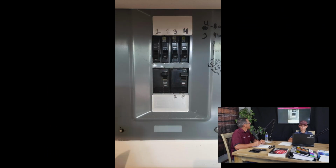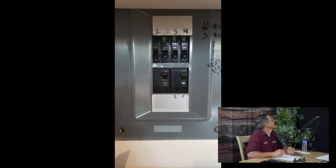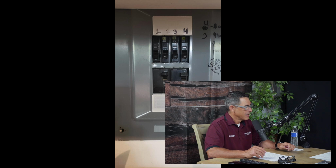Okay. Let's see. Now, we love seeing breaker labels that are all messed up. So what's number 1, number 2, number 3, number 4, William? Who knows? Sometimes they'll have a label next to it or on the cover that identifies number 1 goes to the bedroom, number 2 goes to the exteriors, number 3 goes to this, number 4 goes to that. That's not really how you should be numbering an electrical panel. I shouldn't have to decipher the code, right? Yeah. It should be labeled right there on the breaker where it basically services.